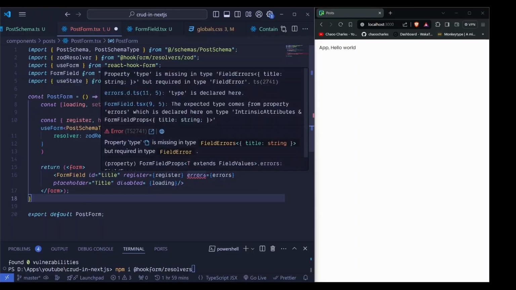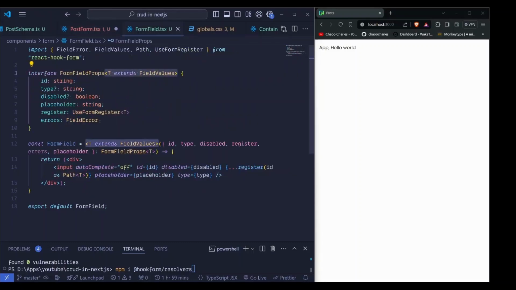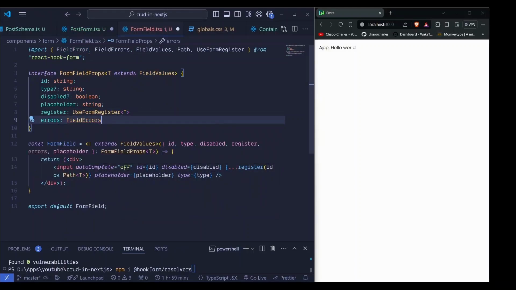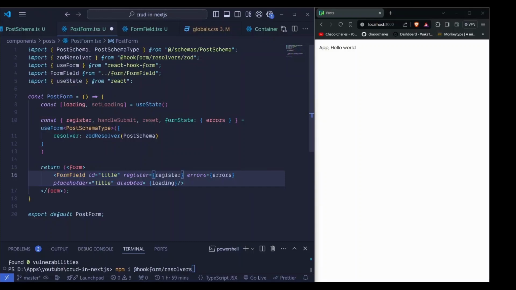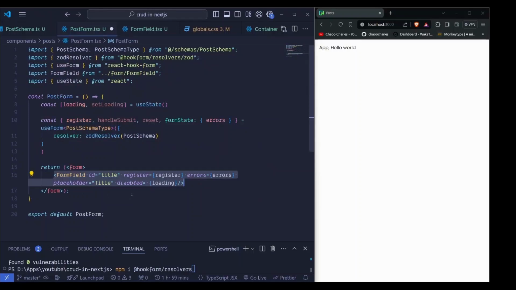Also, this is throwing an error here. I have seen the issue here. We said error, but we should have said errors. We bring that in from React Hook Form, and we remove this FieldError. It's errors, not error. And I save, and then right here you'll see this is resolved. And as you can see, we have made use of React Hook Form to create this reusable input field, just like that, and it's now right here.